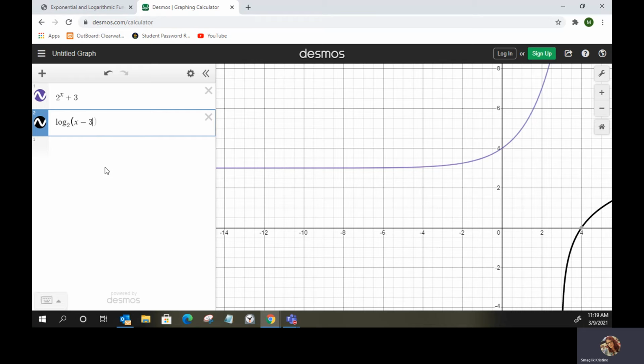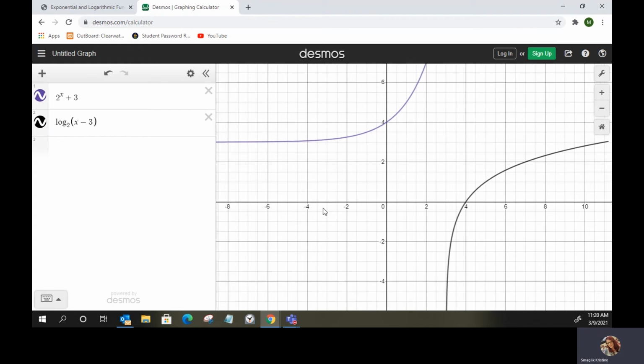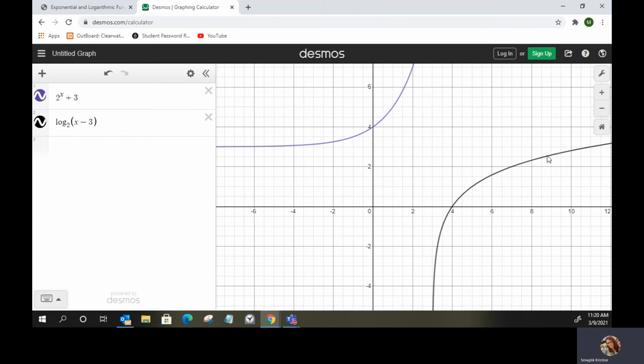Okay, so let's even just look at these functions. Notice here, we had a vertical shift up. And be careful, because I've had a few students say, well, inverses are opposites. Well, if you think your inverse would have, if it's a vertical shift up, you would think the opposite would be a vertical shift down. Remember, these are inverses. So if you notice, when we take that inverse, it doesn't shift it down, it shifts the graph to the right. Keep that in mind as you're doing these. So here we go, let's take a look. Check it out, we have the same shape.